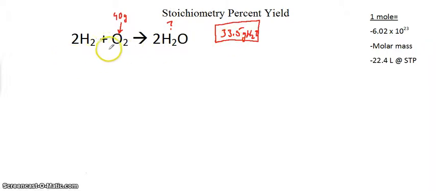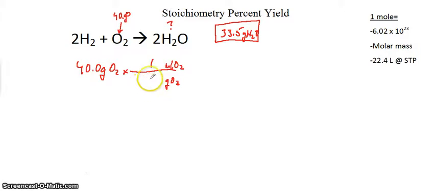What you do is you start out with, and again I'm comparing moles of this to moles of this, but I wasn't given moles. So I'm going to take my 40, and for the sake of significant digits, let's call it 40.0 grams of O2 times, and I'm going to go from grams of O2 to moles of O2, and remember we always do 1, and I'm going to put the molar mass here. Well, for oxygen, each one is 15.999. I've got 2, so 16 times 2 effectively is 32.0.